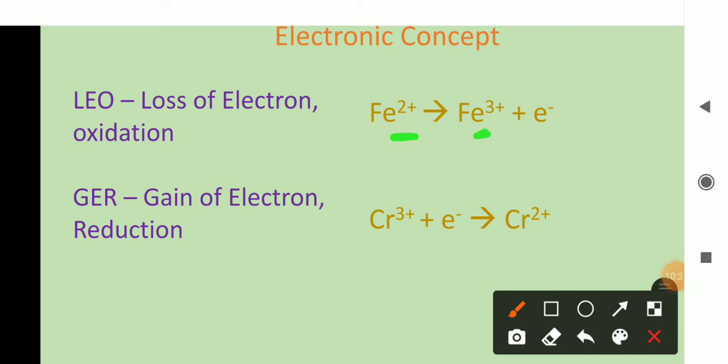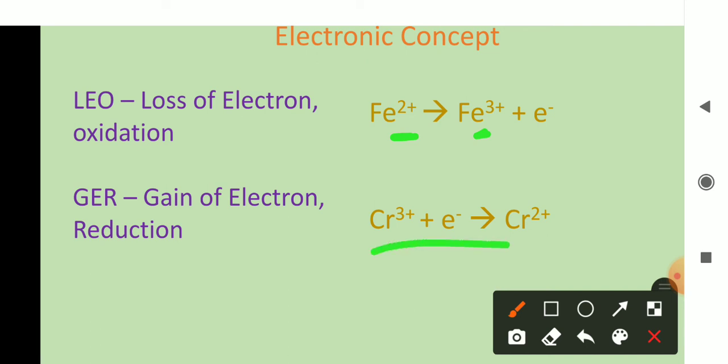So we can say that whenever loss of electrons takes place, there is an increase in the charge of the species which gets oxidized. So from this increase in charge also, we can identify the species is getting oxidized. Is it clear? So what is oxidation? If there is a loss of electron from a chemical species, it is called oxidation. And during oxidation, the charge of the chemical species increases.